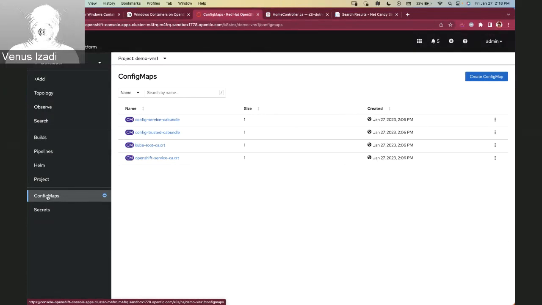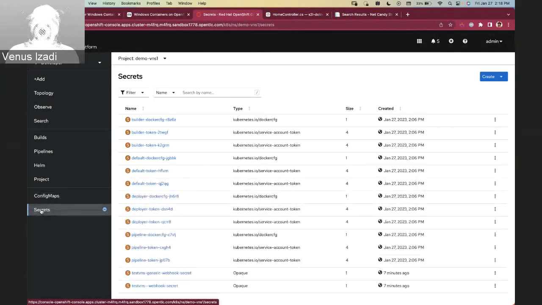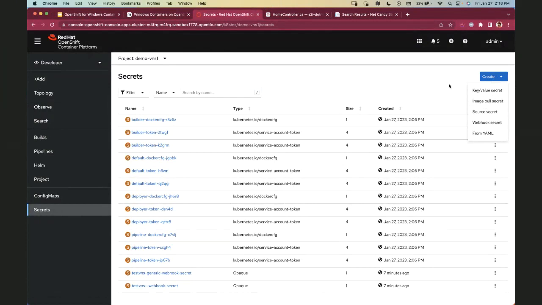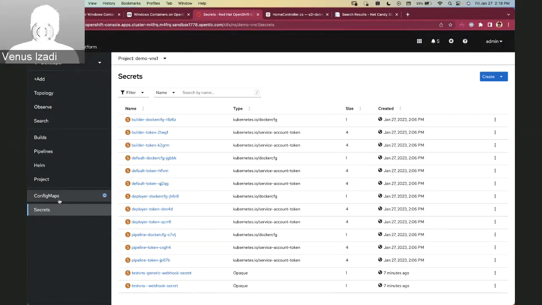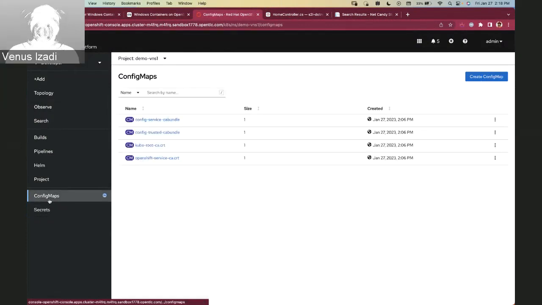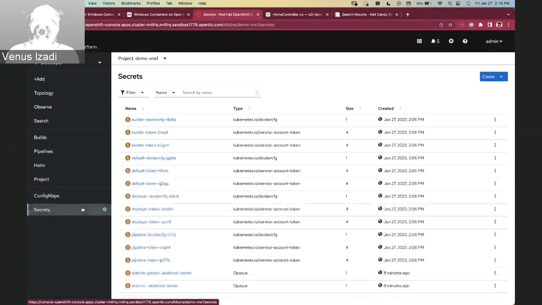And secrets are the same as config maps, but used for passwords. It's technically the same concept, but it's only used for passwords. I can create a config map or secrets and just inject them into my running pod.